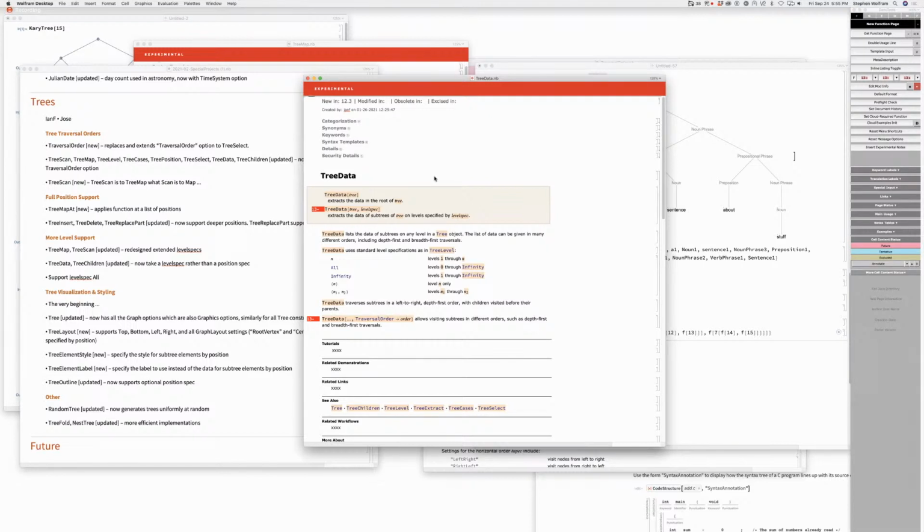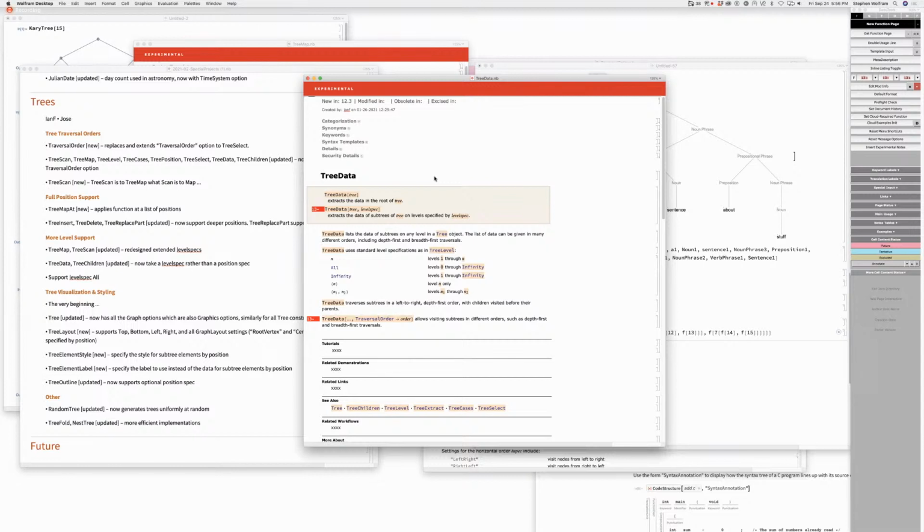Is that correct? Yeah, so now tree data and tree level, I would say both of those. Sorry, I don't understand. What's tree level? It extracts subtrees, and tree data extracts the data. Right. So these are all variants of tree extract. Tree extract is the powerful function that can extract anything. And then to help in readability, we have tree data and tree children specialized in extracting. Okay, but tree data of a single tree gives the single data. Tree data with a level spec is giving a list, correct? Yes. That's icky.